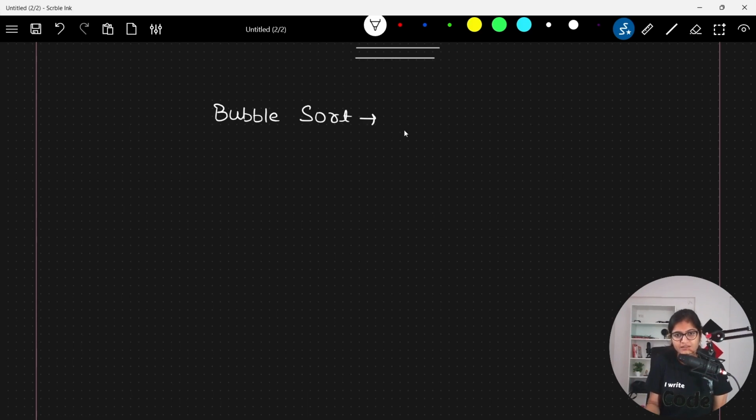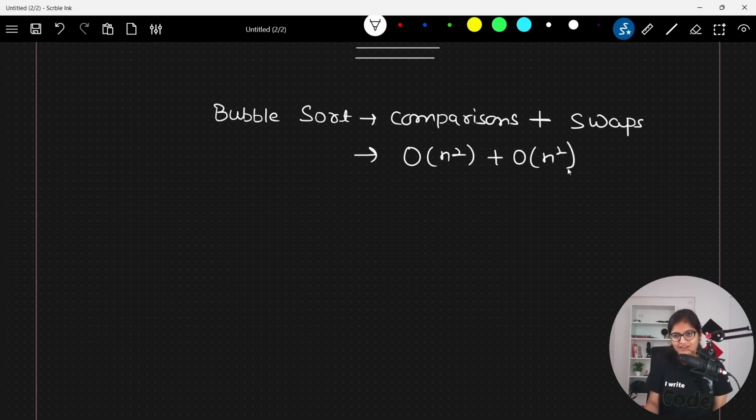One is comparison, and after doing the comparison, it checks whether a swap is required or not. The time complexity of comparisons is order of n square, and for swaps also it is O of n square. It means anyhow this bubble sort will be done in order of n square time complexity.